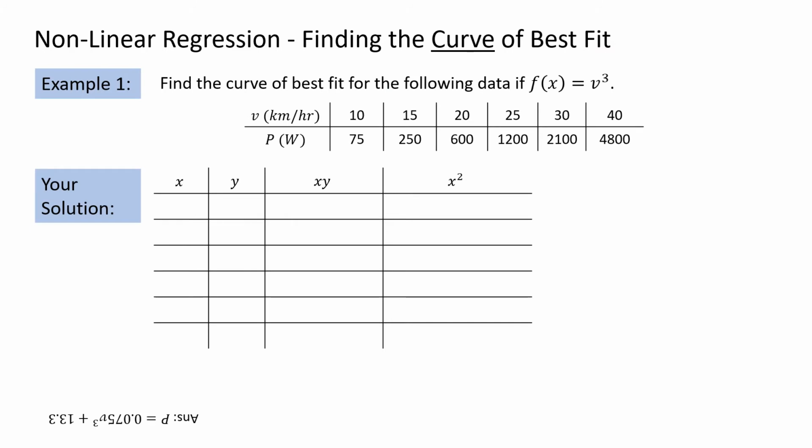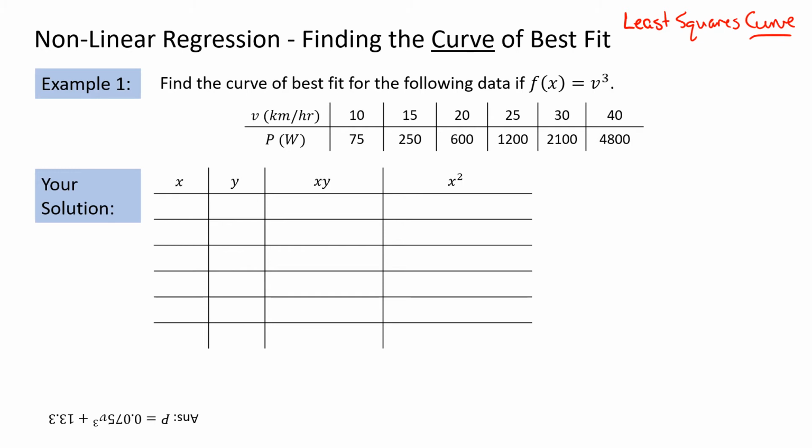Okay, so let's look at our example. So here we're finding the curve of best fit. Your textbook, if you're looking through examples, will also call it the least squares curve. Okay? So remember when we did linear regression, they called it the least squares line. Okay, just so you're not confused if you're looking at additional examples in the textbook. So for nonlinear, it's known as the least squares curve. I like to call it the curve of best fit, just that best fits the data. That's what I like to refer to it as.